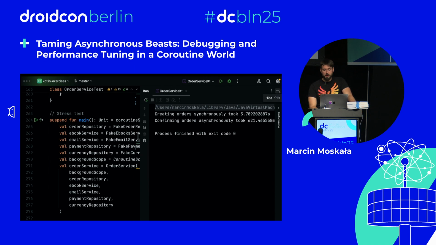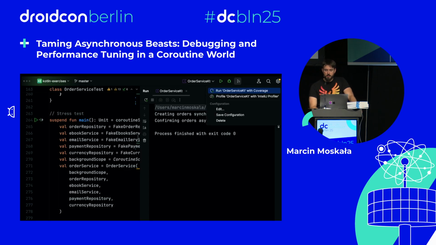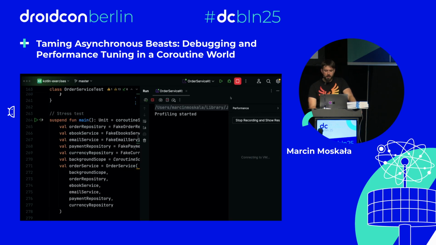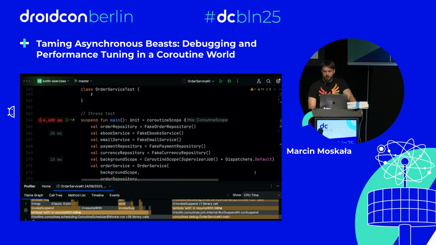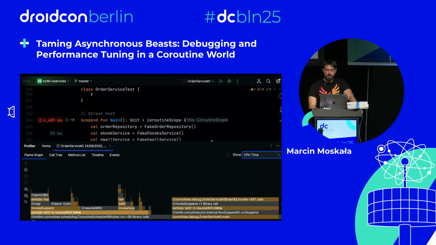But if I want to use profiler in IntelliJ, I can use profile with IntelliJ Profiler. Then it executes it again, but it also tracks execution and memory use and gives me a report. I can open this report, and there are two most important tabs that we are using here. There is a CPU time and memory allocations. You can see a flame graph.